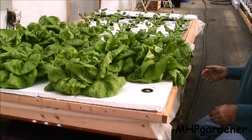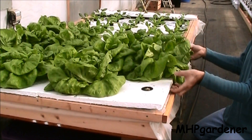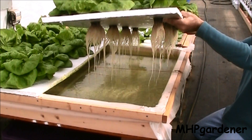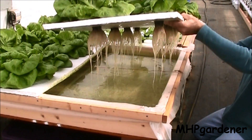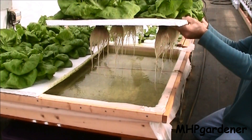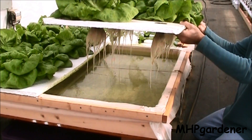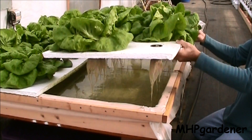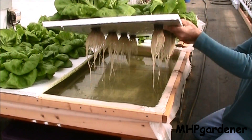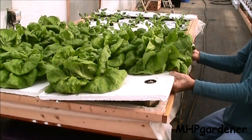Just like the commercial growers with their rafts, where you pick the raft up and see all the lettuce with roots hanging out at the bottom — this is the same thing right here. Beautiful, clean roots, no algae. That was a question asked several times: what do you do about algae? There are no algae problems with this Kratky setup because the raft sits on top of the ledge on the side, it blocks the sun out. One hundred percent no electricity needed whatsoever, and it produces some great heads of lettuce.